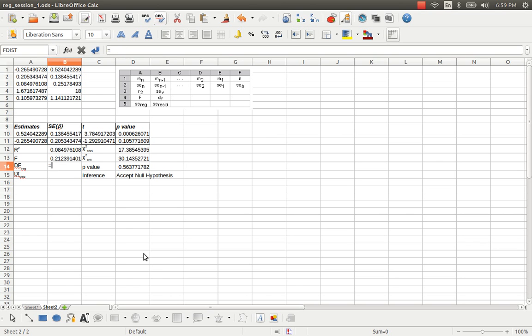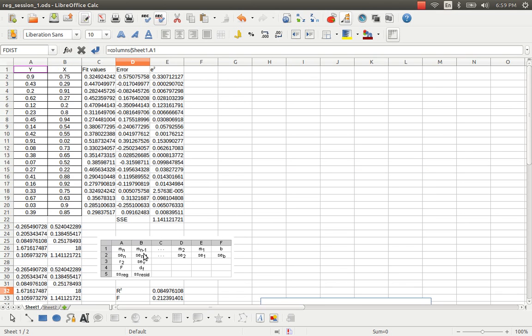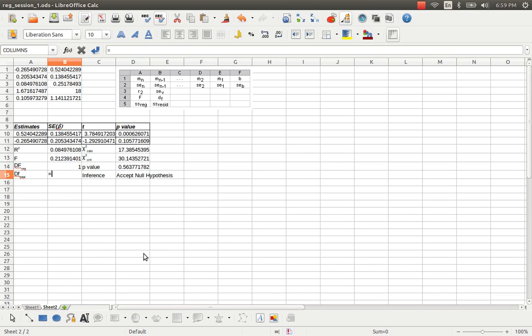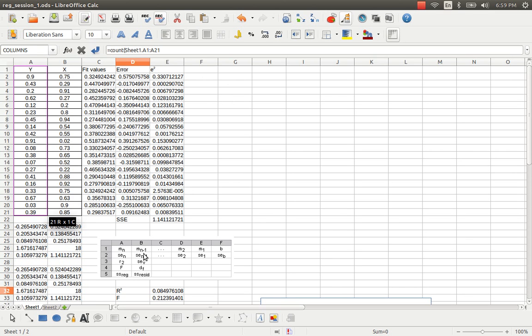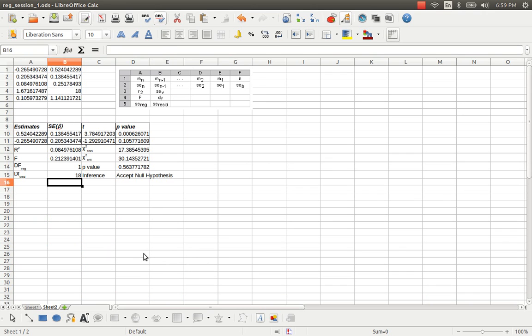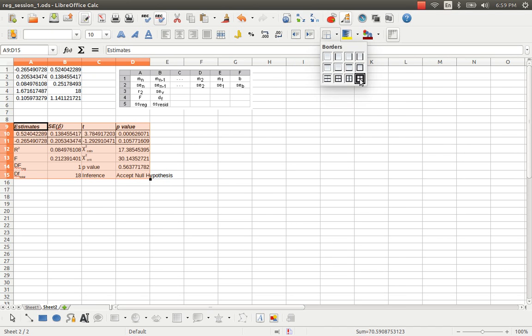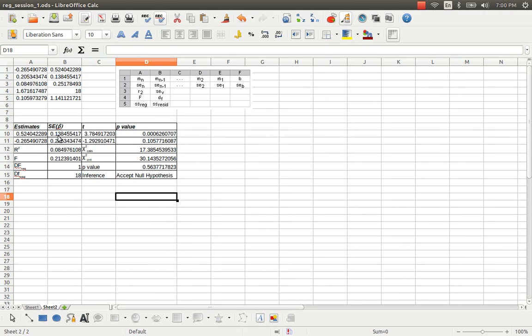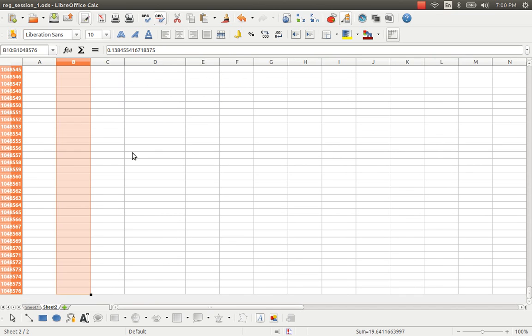So degrees of freedom for SS reg is going to be k minus 1. In this case, k minus 1 is going to be the number of columns minus 1, so I'll get 1, and here it is going to be count n, the total number of cases, minus the number of parameters, that is 18. So now I can format the entire table so that it is useful for me to put it in the report. I'll tweak my table a bit more and make the values quite relevant for my reporting.